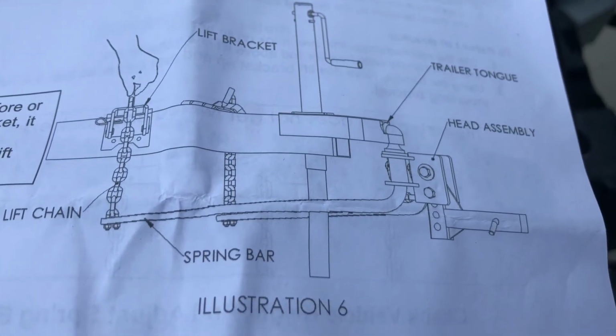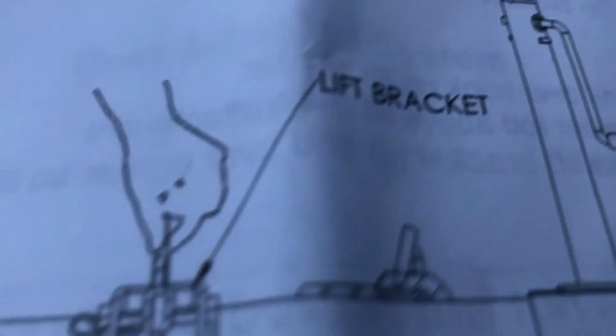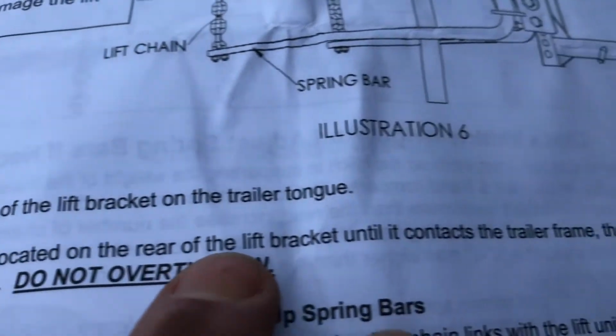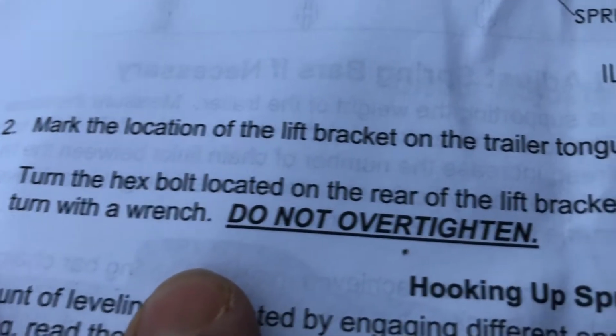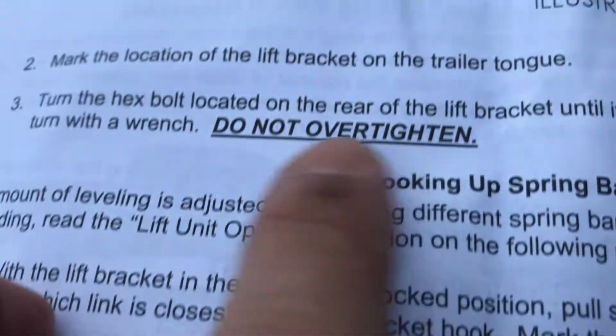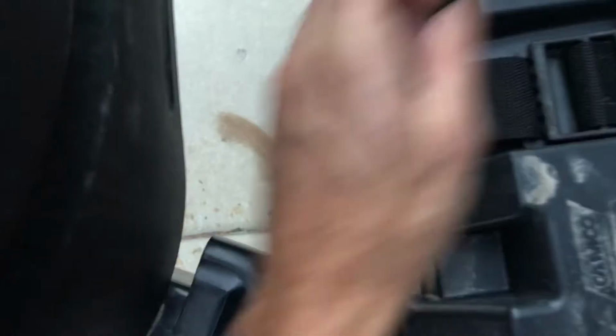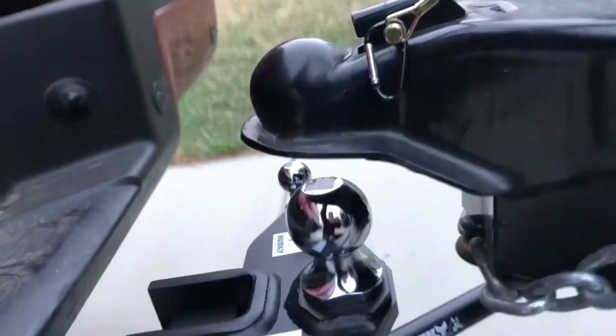Okay, again, to avoid doing anything wrong, right here, we're tightening this up with that. That's the lift bracket. It says, turn the hex bolts, right? Tighten it up until it makes contact with the trailer frame. Then tighten 1/4 turn with a wrench. Do not over tighten. So look for that big stuff. You don't want to make major mistakes. All right, let's do that. So I got it here. And we got that down. 1/4 turn. There we go. That's tight. Sitting on there flat. Now let's lower the trailer so we can see if we got our 5 links there.